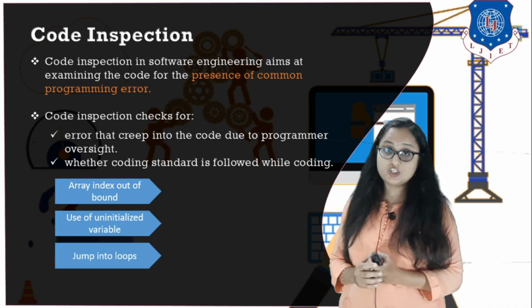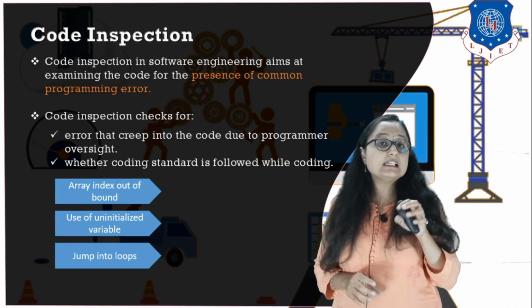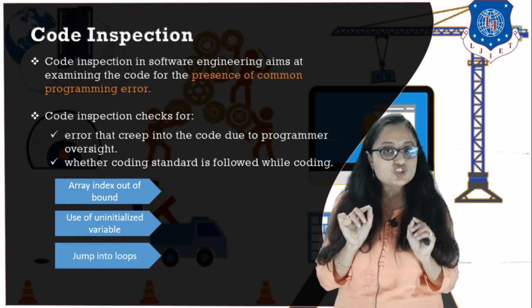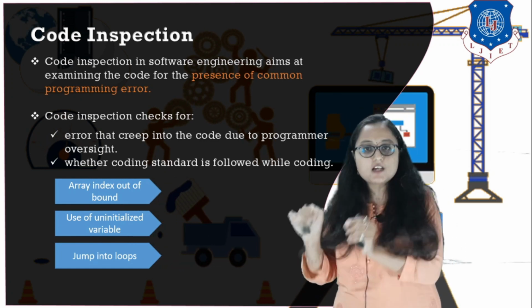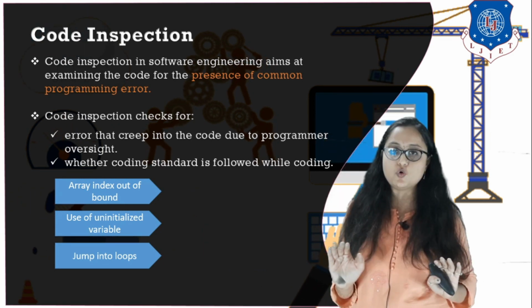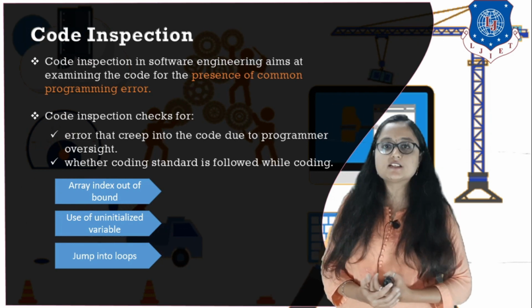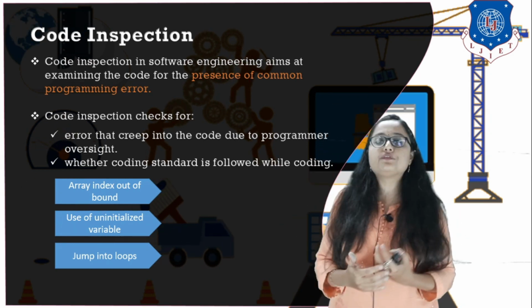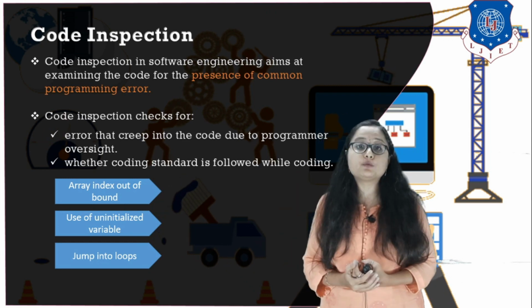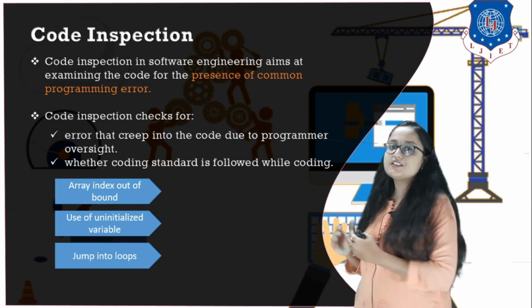In code inspection, the fellow colleagues are told that you have to review the code in such a way that you check whether they are using these jumping statements heavily or lightly. If they have used them lightly, it is okay, but if they are using many go to statements and many break statements, then the whole flow of your program and the control of your program is not readily understood. So that is a problem, right?